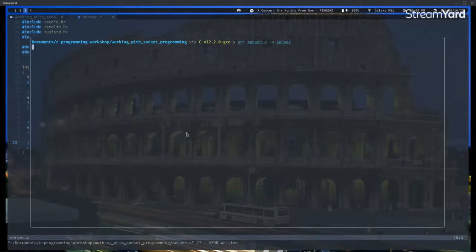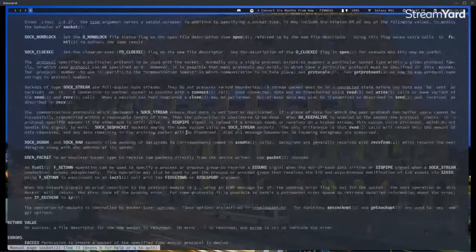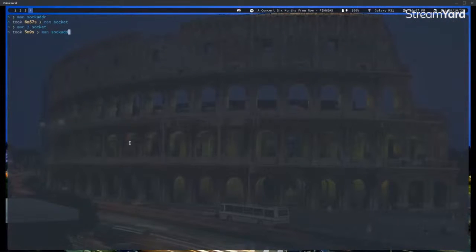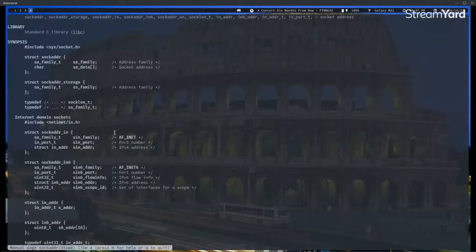Server, client. Okay, storage size of server is unknown. Oh, we have to include another header file, netinet/in.h.